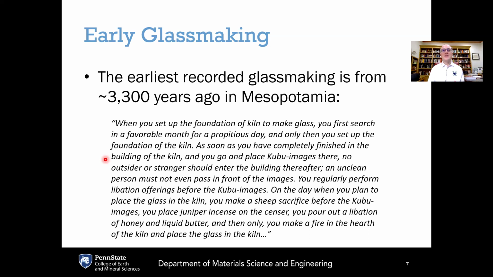But what they knew is that it was a very finicky material, that sometimes it would work and sometimes it wouldn't. And they would ascribe this to the superstitions of the day with the religion that they had and the sacrifices that they made and all of these superstitious things that you had to do, presumably to get a good quality glass. Sheep sacrifices are no longer required to get good glass.